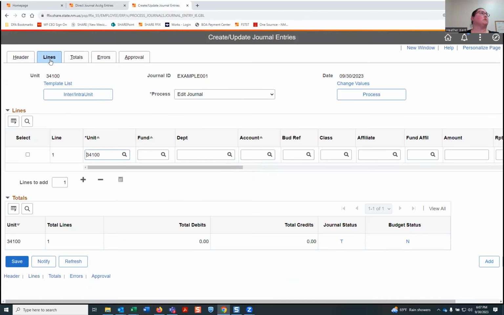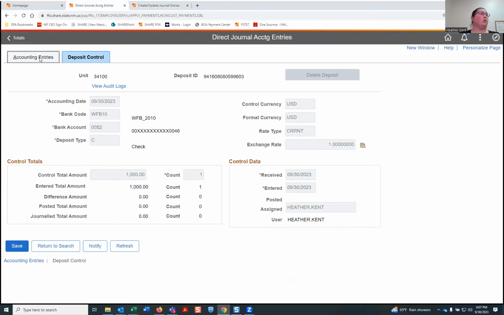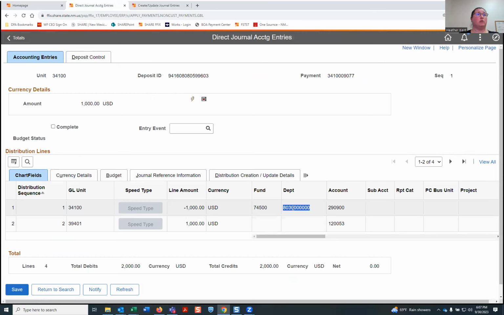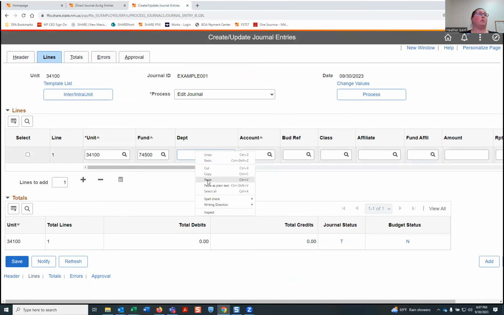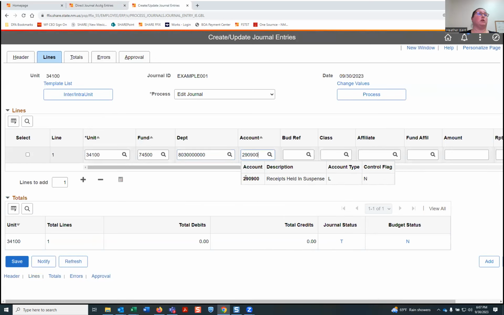Then we're going to come over here to lines. We're going to use the fund that we posted it to, so 74500. We're going to use the same department code that the original expense occurred to. I put it in here in the deposit. I still have it open, so I'm just going to paste it. And then we're going to relieve the liability that we put, 2909.